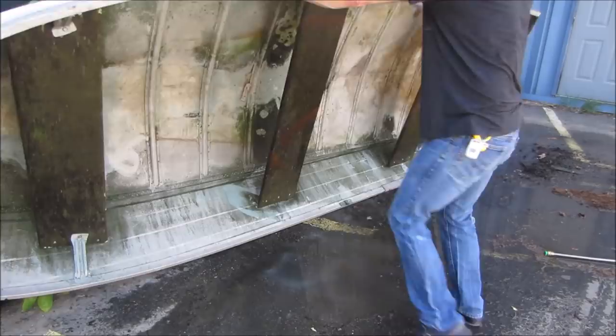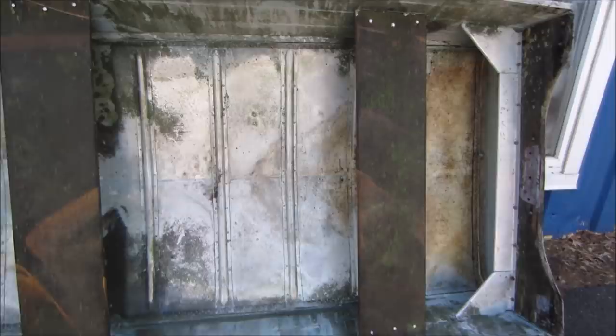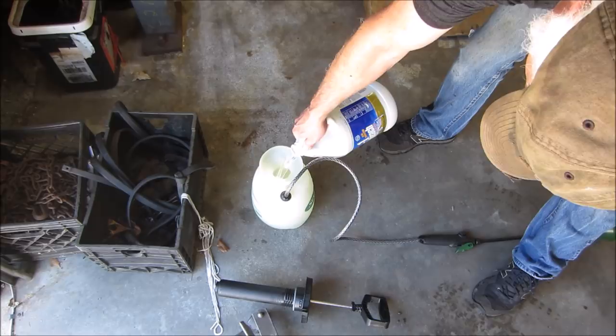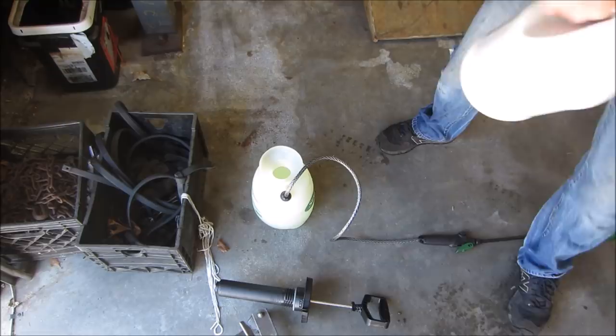Well, that made a mess. But at least the inside of the boat's got all the crap out of it. I say we come back with a spray jug and some bleach. That's a little pump sprayer. It's probably halfway full of water. I'd say we give it about 10% bleach. See how that does for us.